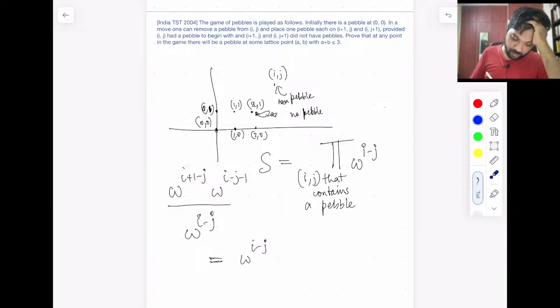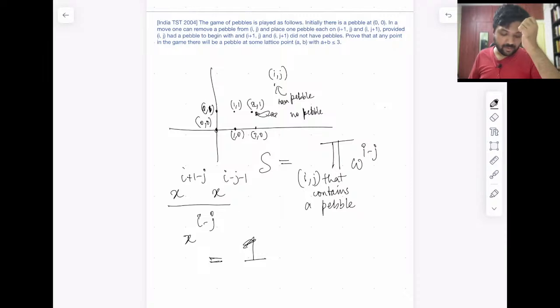What should we want? We wanted to prove it's equal to 1. Okay, now we notice that x is not playing, omega is not playing any role here actually until now. Why not place x and rearrange? Let's see. Can we make it equal for x, x, x, x? No, we want this to be 1, right? I think I made the mistake of trying to make it equal to x power omega power i minus j.